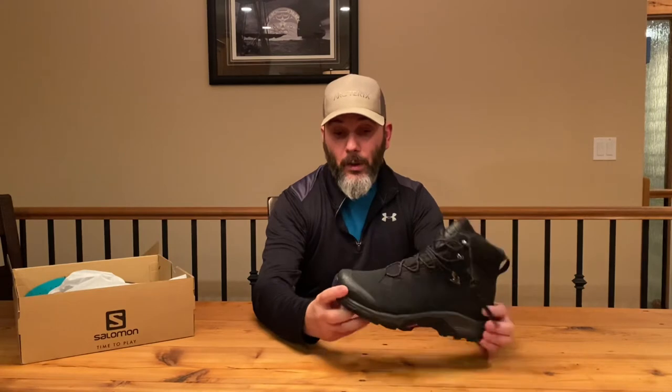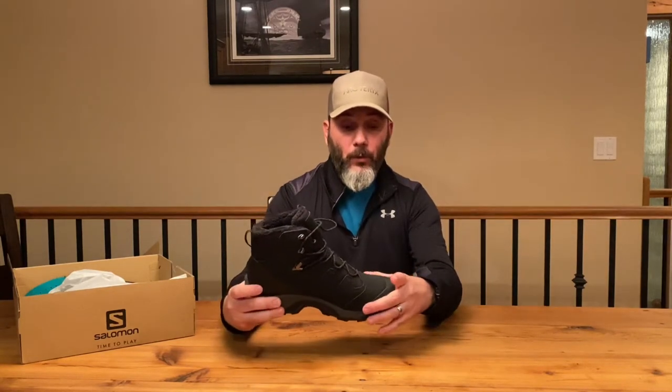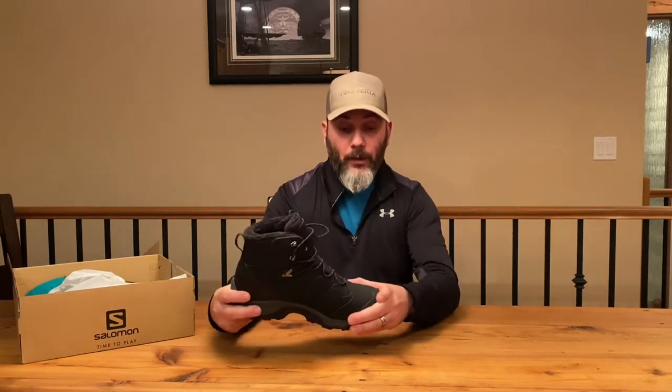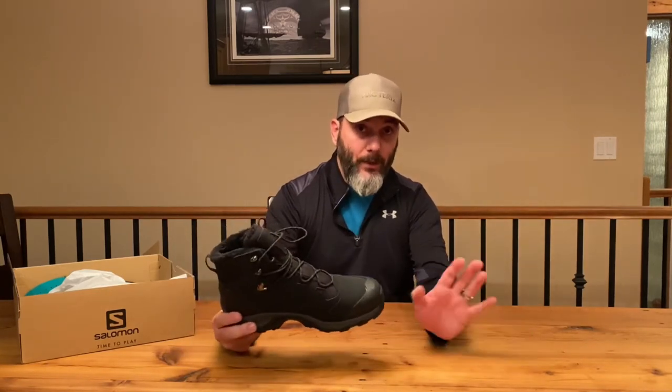Now, I did order a pair of brand new snowshoes, but they're in the mail. They haven't arrived yet. It's been like three to four weeks. I'm not too sure what's happening with them, to be honest, but I'm looking forward to seeing how this is actually going to fit inside the snowshoe. From the looks of it, I think it will be a very good fit, and I'll be able to push the toe of the shoe as far as I can into the actual snowshoe itself.